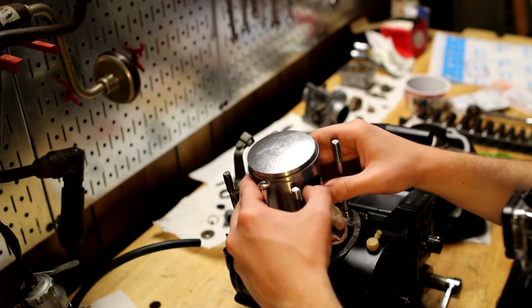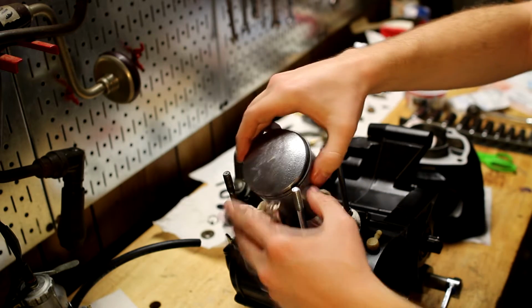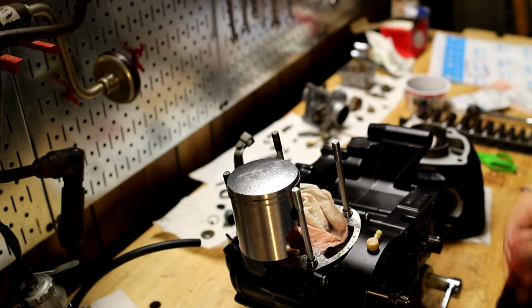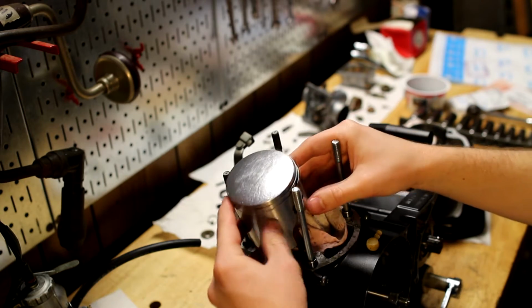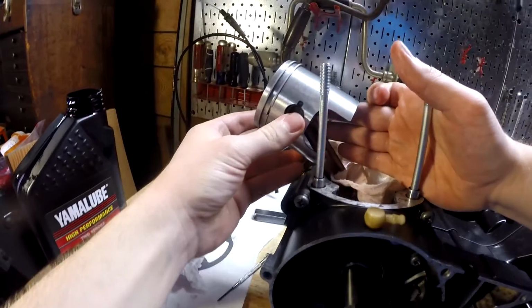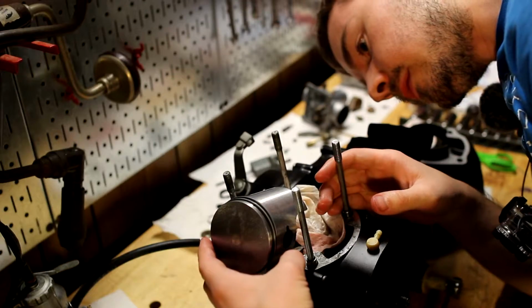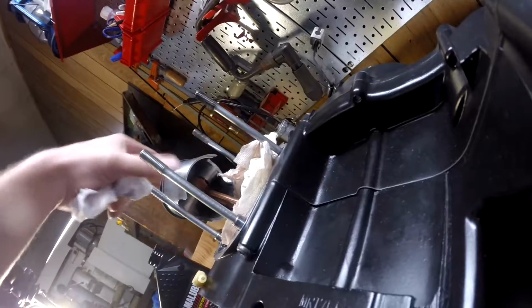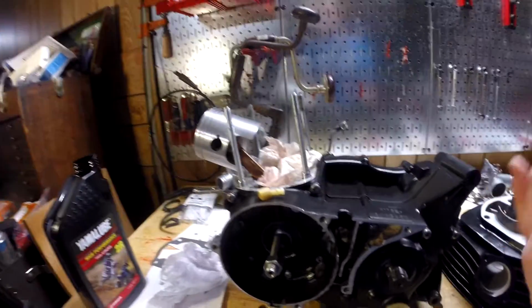So the piston kind of moves, I guess. I don't know if it sounds like very much oil, but I got as much as I could, so I think it's okay. And it's supposed to get oil from the gas anyway. Man, why is it bearing that way? Is it supposed to be stuck that far in? Huh, that's weird. I don't know if you can see that, but there's lots of wiggle room in the piston. Is it supposed to be that way? I really don't know. Alright, cool, so that's good.